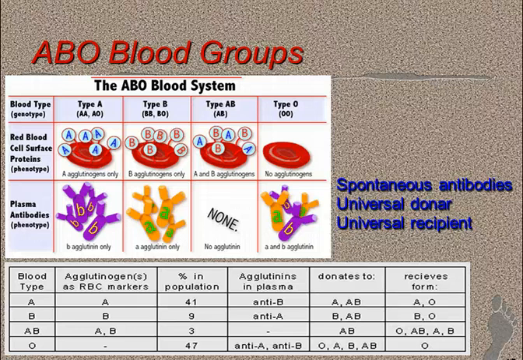Now at the bottom, you see the 4 major blood types. You can see that O blood is the most common and A is the second most common. This varies with ethnic groups. Okay, we'll talk about who can give to who in a bit.